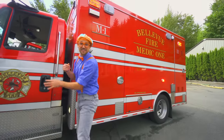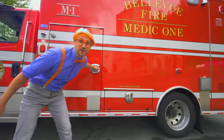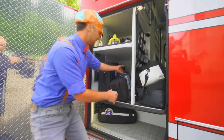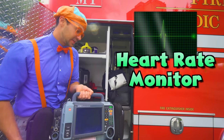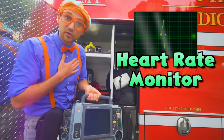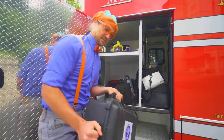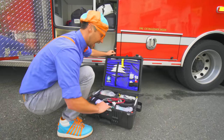Whoa, the lights are so bright. Oh, check out this compartment. I wonder what's inside. Oh, hey. This right here is a heart rate monitor. It gives all the medics the information about your heart. And this, yeah, is a medical unit pack.